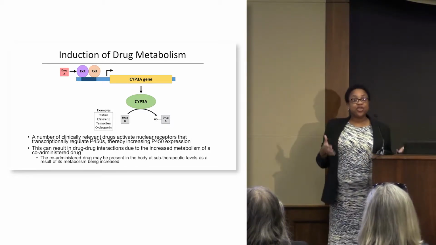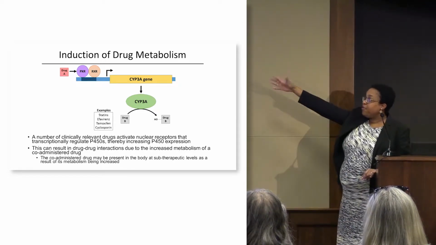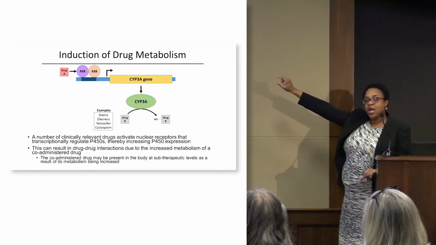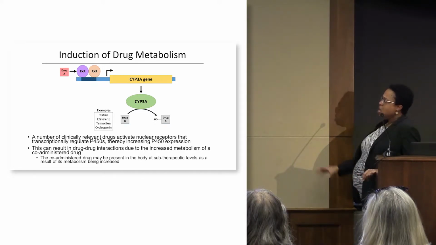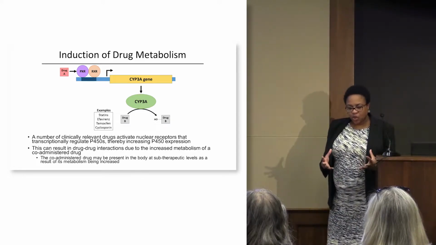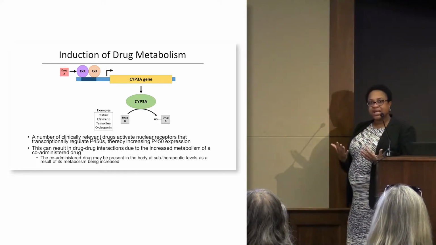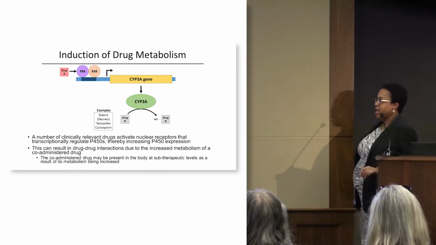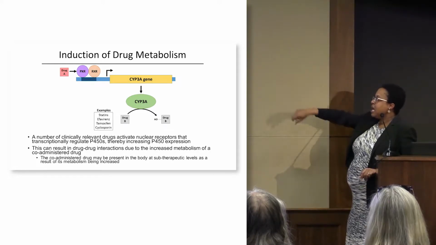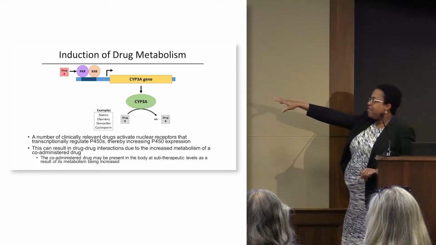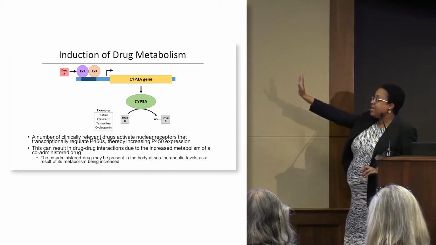PXR then works to increase the expression of a number of drug metabolizing enzymes, including a P450, shown here, P53A. This was one of the P450s that metabolized the first drug I showed you, nevirapine. Because PXR senses foreign molecules, it wants to upregulate this process to help your body get rid of that foreign compound. That's what it's really trying to do. So it increases our levels of these P450s, and now you have a drug that is going to be metabolized much more quickly than it would have been if you had not been taking this other drug that was an inducer.